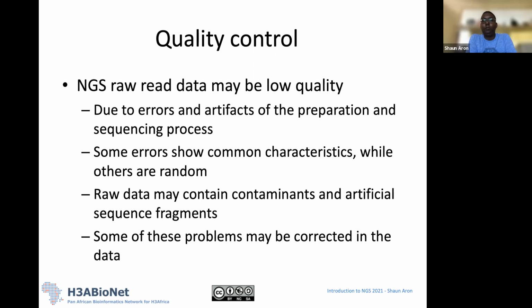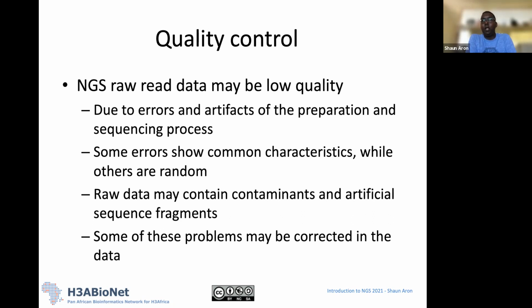Okay. So what we do know is that we know a lot about the biology associated with, for example, the transition versus transversion rates. We know a lot about complex regions. We know a lot about repeat regions. So we know a lot about biology and where these errors might be most likely to occur. We also know about the sequencing technologies, and we know that certain sequencing technologies are weak in certain regions of the genome. They might not be able to call homopolymers accurately. So we know a lot about where these errors are likely to occur.